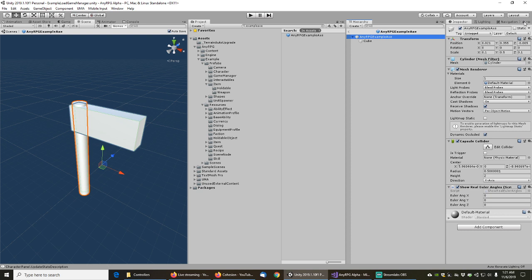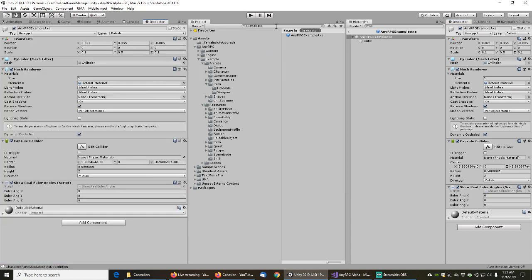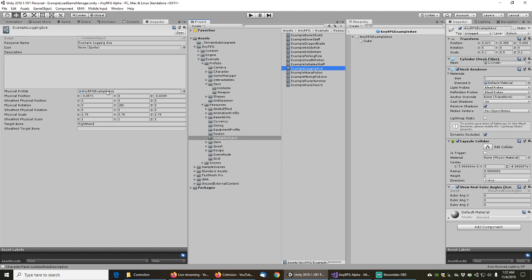Let's, I guess, lock the inspector here, and we'll try something else because this looks so much different when we bring it into the game. So add a tab, inspector, and we need the example axe holdable object. Right there.